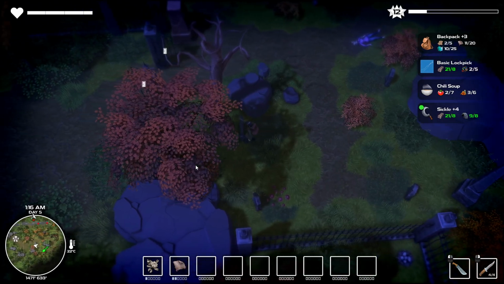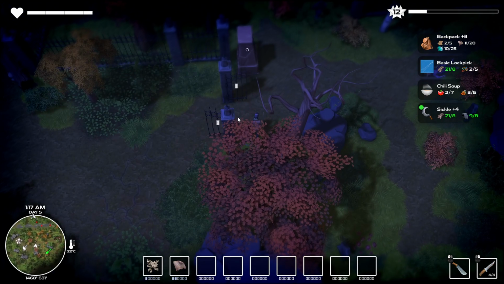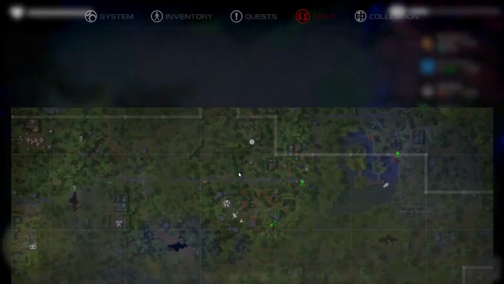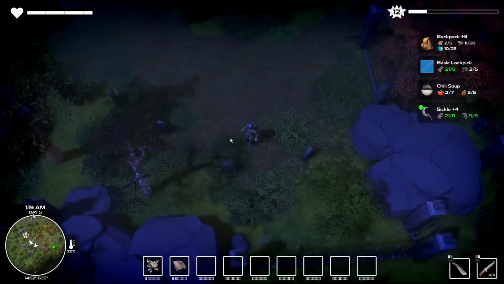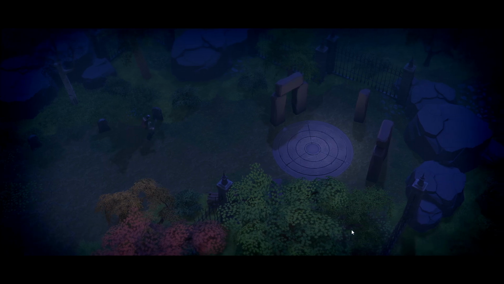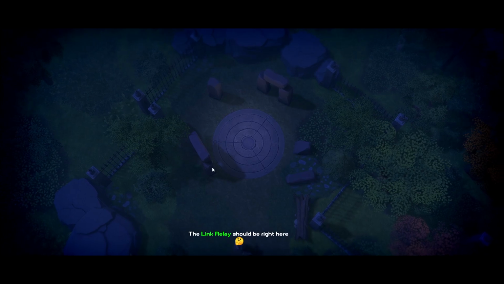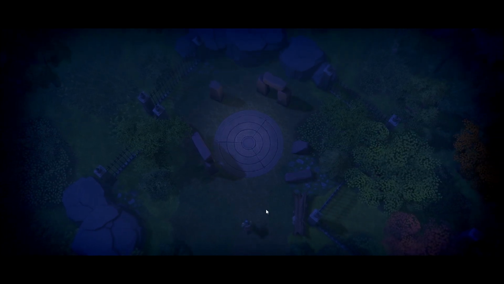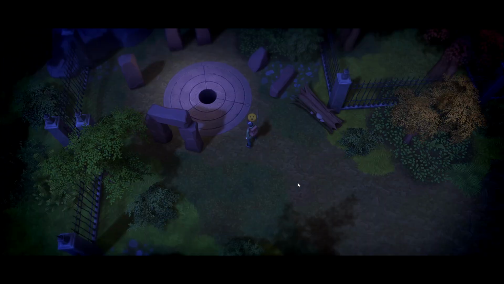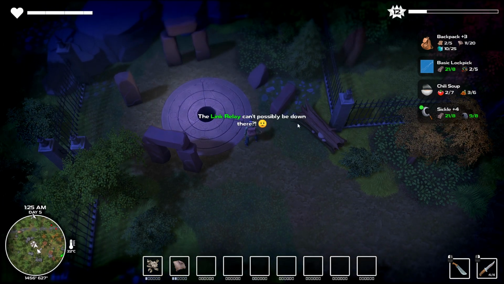Now, last time I was here, we couldn't actually see what to do with the link relay. But where is it? It says it's right there, but. Oh! This didn't happen last time. Should be here. Okay. Maybe it's hidden. Oh. Oh. What was that? Okay. Down there?